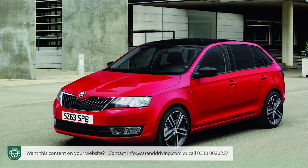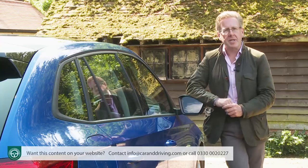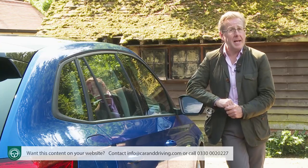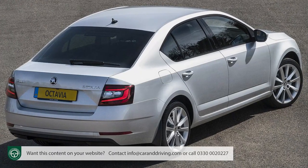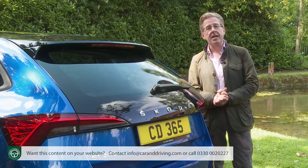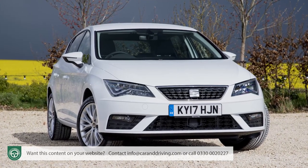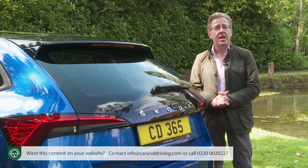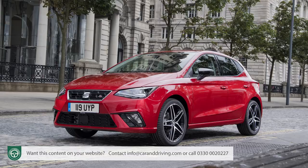Today, the company also fields a couple of cars in this segment, this Scala slotting in alongside the brand's more familiar and only slightly larger Octavia model. Unlike the Octavia, this car doesn't get the full-sized MQB platform you'd also find in a Golf or a Seat Leon. Instead, this model is based on the more compact MQB A0 chassis, used by super minis like the Volkswagen Polo and the Seat Ibiza.